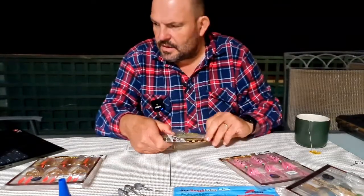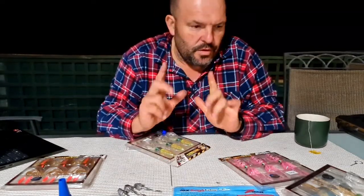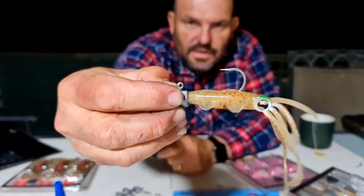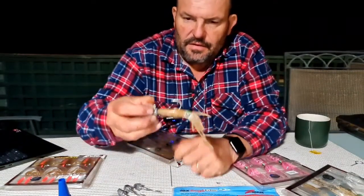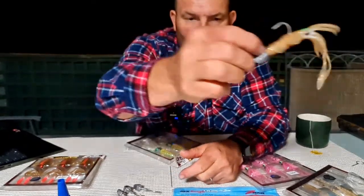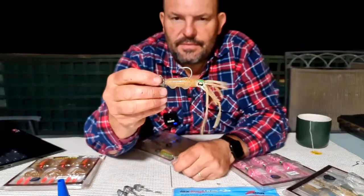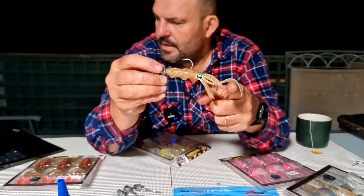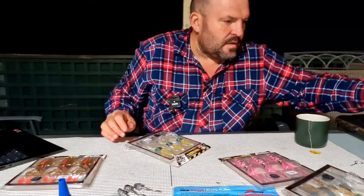All the super glue does is give you an option. The water's going to flow over that beautifully, there's no issues there. These little side wings are going to move in the water like that, and it's going to look so natural. The other thing is, normally the head will sit or come in through the sand, so they won't really see it. But look at that, that's not a very big squid at all. You'd be surprised at the small fish that'll hit that as well.